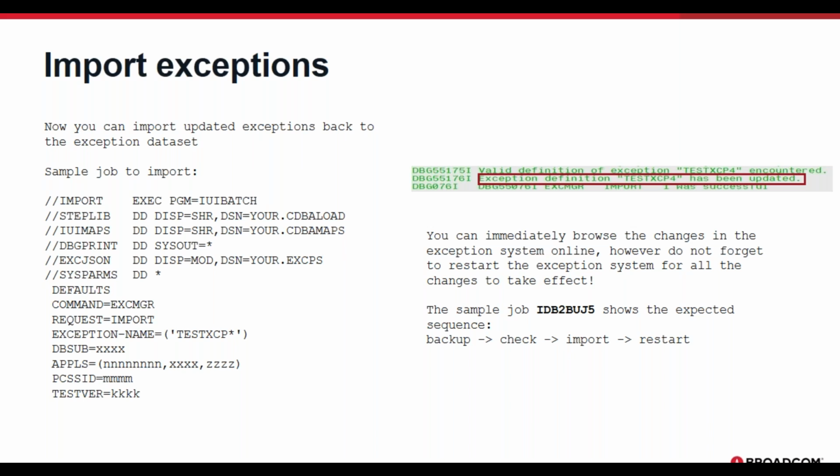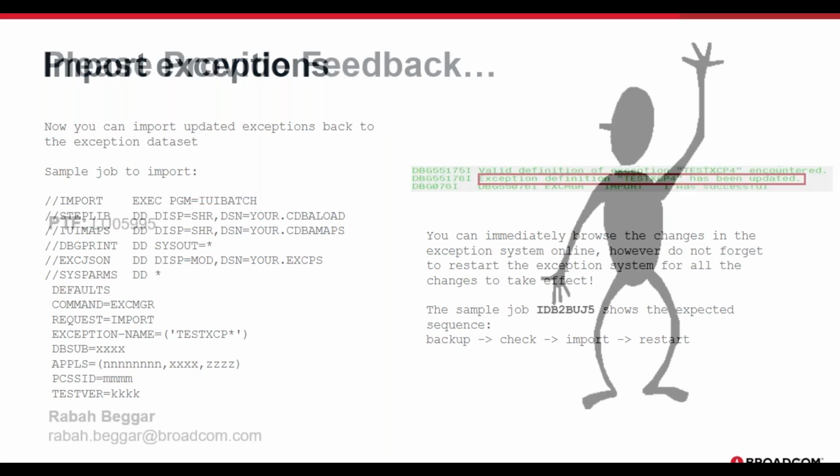Then you can do an import first, or I think there's a typo here, so you should do the export, and that's basically the backup that you have already created if you want, or you can create another export for a subset of the exception definitions. Once you finish your edit, you should do a check, import the exception definitions, and do a restart so that they take effect in the data collector. And I think that's all I had for this.